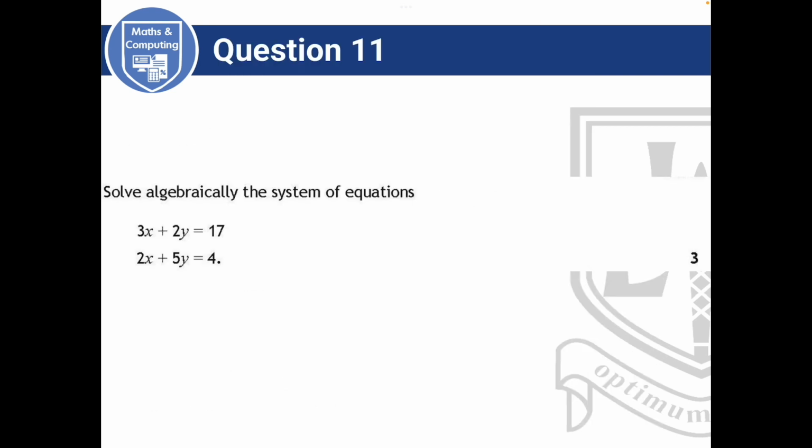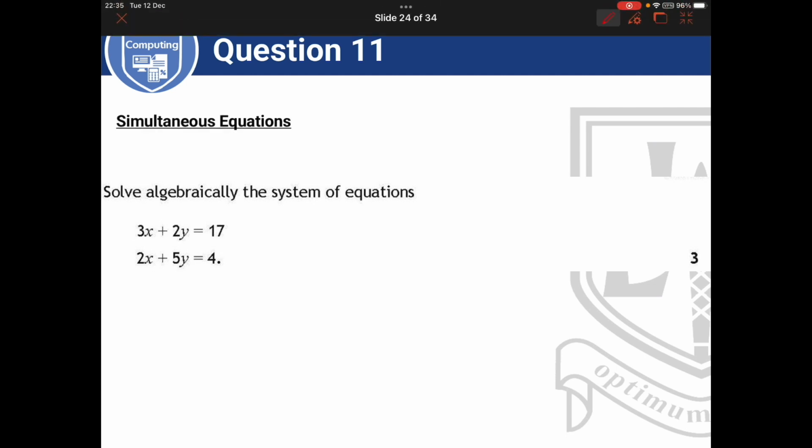Next question. Question 11 is a simultaneous equations question. Again, there's lots of different ways this could be asked. Generally, it could be a context question, so something like: I went to the shop and bought 3 apples and 2 bananas and it cost me £5.70, and then next day I bought 2 apples and 6 bananas and it cost me £5.40, and work out the cost of an apple and a banana. You would generally recognise those types of questions as simultaneous equations.